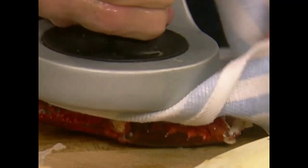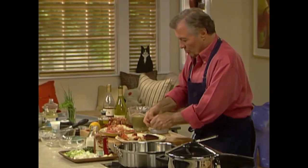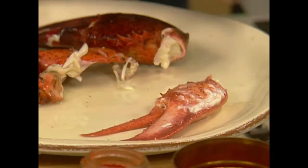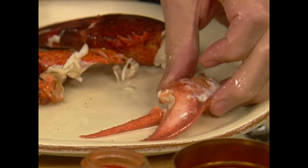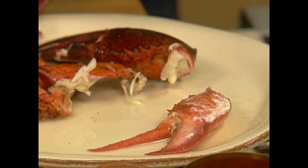What I have here, you use the bottom of a pan or something to crack it. Put your towel on top of it so you don't mess up the table too much. And then your claw should come out with this. See, you have the whole claw of the lobster without that little piece inside, which is that piece which is right in the center here that you have to remove.